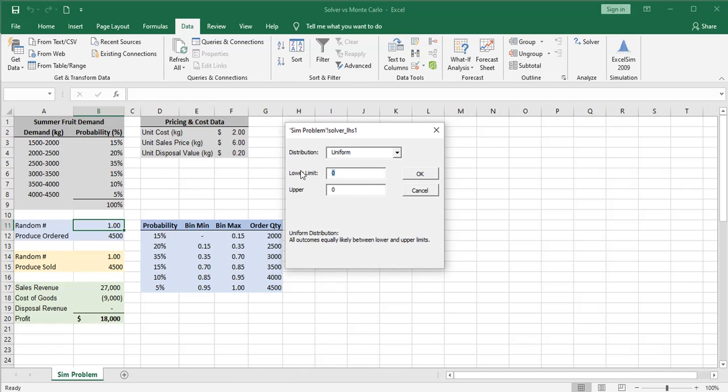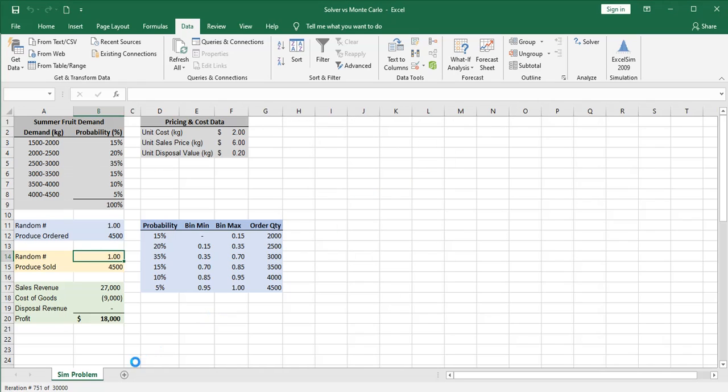And the lower limit is going to be 0 because we're talking about the random number here. And the upper will be 1. So there's an equal chance of any number between 0 and 1. Now it jumped down to this cell for this random number. In this case, for the produce sold, since we had kind of a somewhat normal distribution here, I'm going to subject this number to a normal distribution. And this isn't between 0 and 1. This is the mean. I'll make the mean 0.5 right in the middle, and we'll make the standard deviation 0.13 just to kind of divide it up into 8 parts.